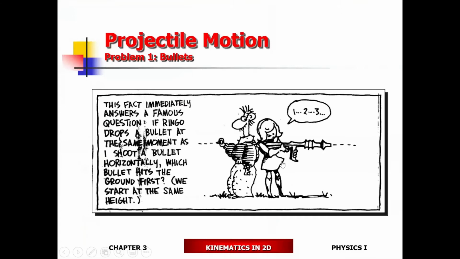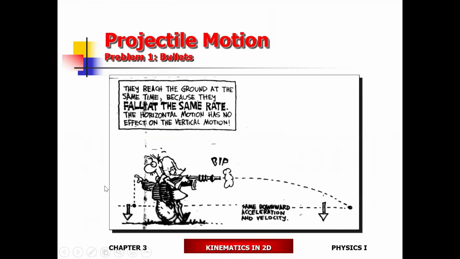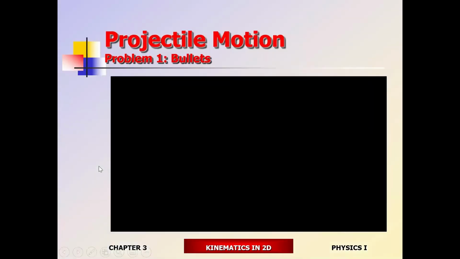All right, so example problem one is going to be related to this mind twister that we started the lecture out with. He drops a bullet, she fires a bullet from the same height, and both of them will land at the same time. Okay, so at least we've seen the experimental evidence that this is correct. We came up with the mathematical model. Now we're going to test our model against the experiment.